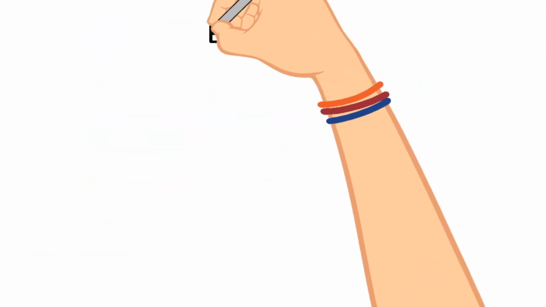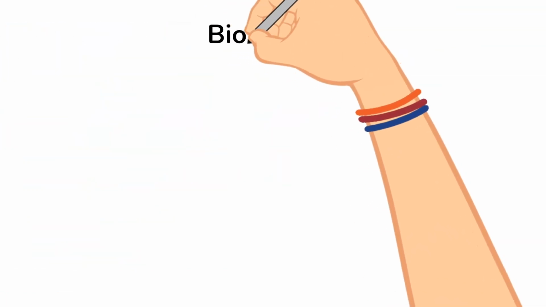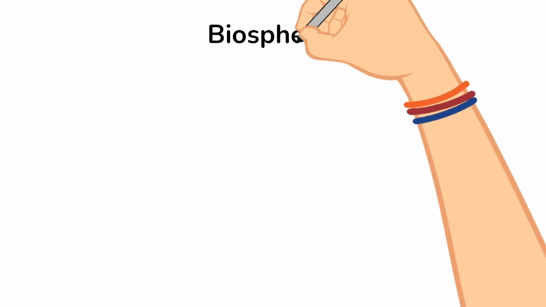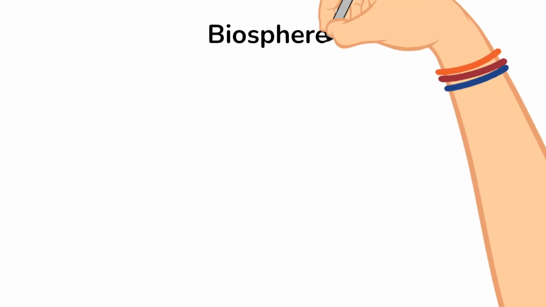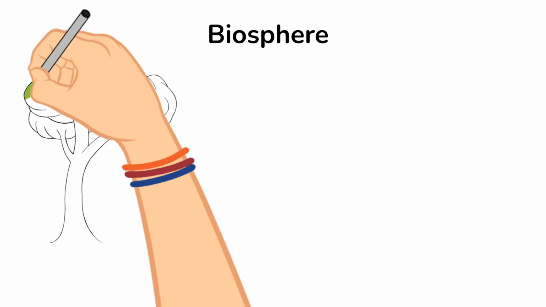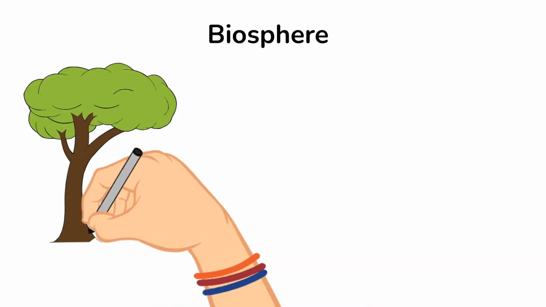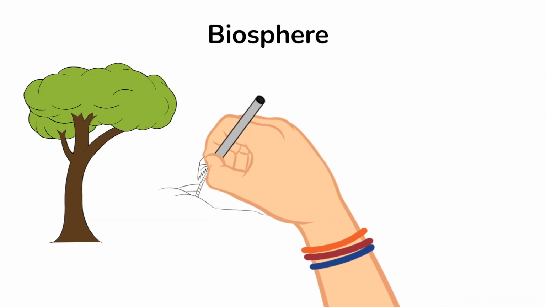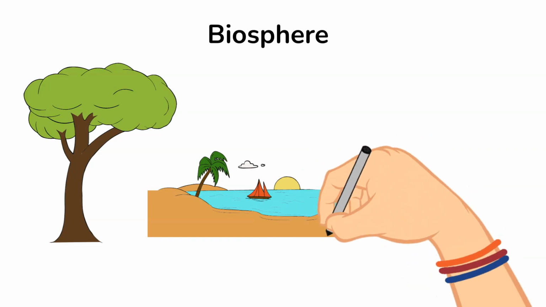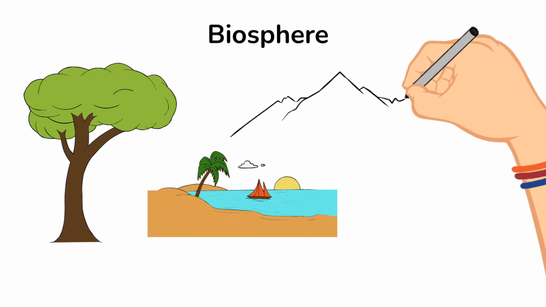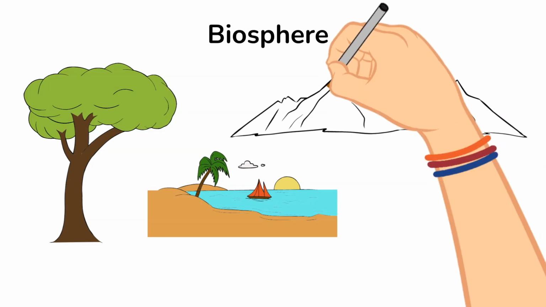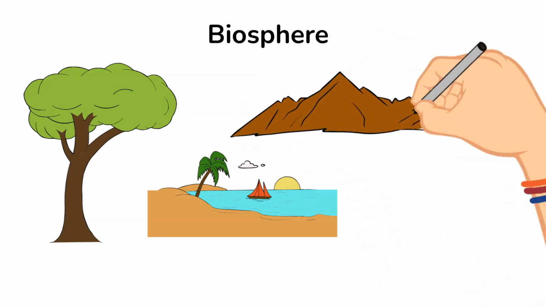Next, let's talk about the biosphere. The biosphere is made up of the parts of Earth where life exists. And so this can extend from the biggest of big trees with the deepest of root systems to the dark environments of the ocean trenches to the high mountaintops. Since life exists on the ground, in the air, and in the water, it's important to note that the biosphere can overlap with the hydrosphere and the atmosphere.